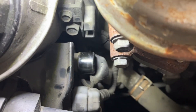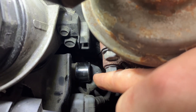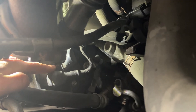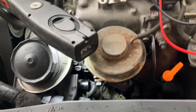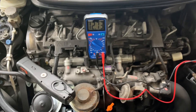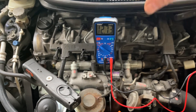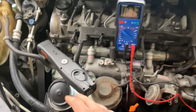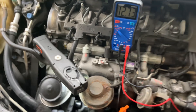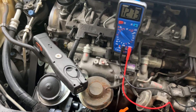We've got the connector there for the positive side - this lead is the one coming from the battery. I've pulled the boot back. It's quite a tight big diesel engine - there's just a little hex nut there I'm going to be putting the red lead onto in a second. This is the supply voltage test. All I'm doing with this test is making sure the wiring between the battery, through the ignition system and all the fuses, everything up to the alternator is correct and performing right.